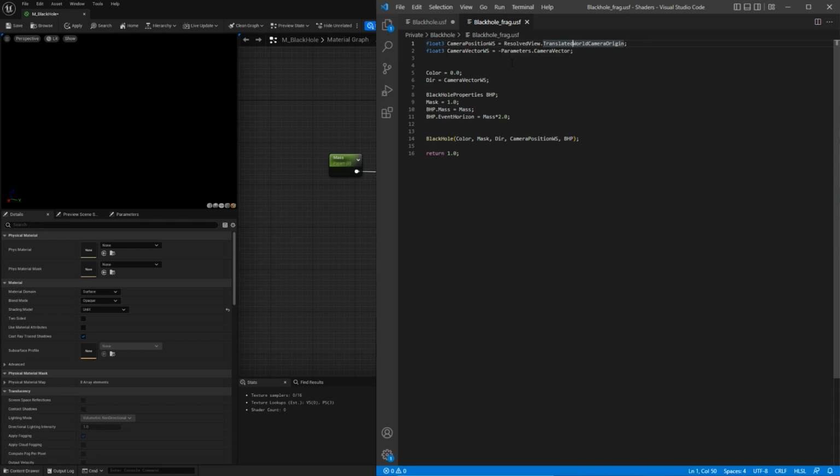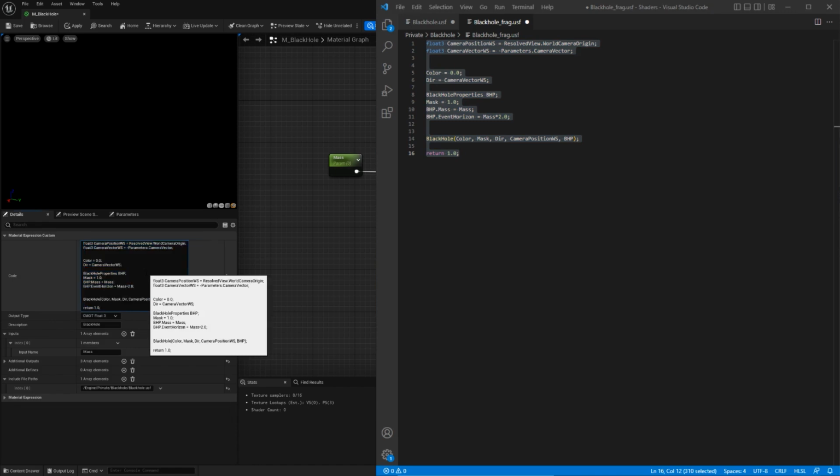And I think I see what I did wrong here. Since Unreal Engine changed to 5, there's kind of some weirdness with how it uses large world coordinates. And those are like the really high precision world position coordinates. And you have to do some extra work in HLSL to kind of get the right value out of that. So we have to make a really small change here. We're gonna remove this translated here, and we're just gonna set it equal to the world camera origin. And we'll copy this into our code here and hit enter.